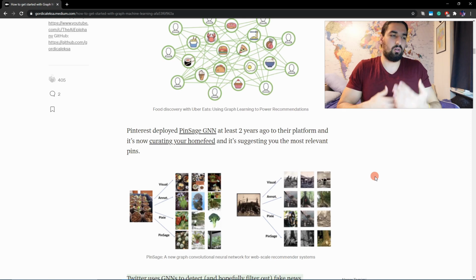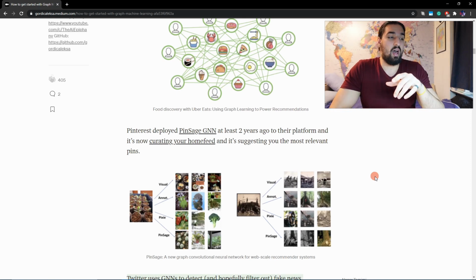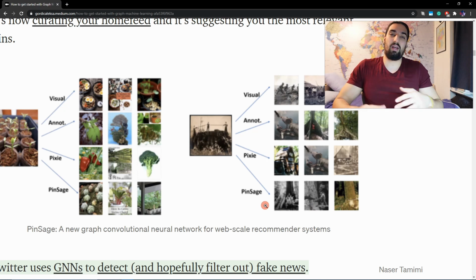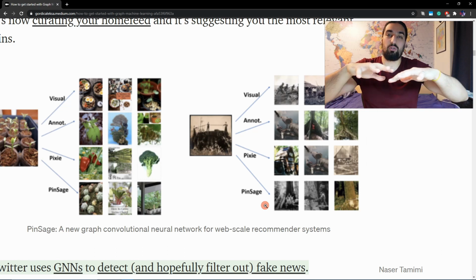Obviously I won't get into all of the details. I did some videos on PinSage, the recommendation engine at Pinterest, and you can check out that one somewhere here in the card. You can see how the graph neural network PinSage improves upon these baselines. Here you can see people carrying some logs. If you just take the visual baseline, it will bring you images that are really similar in appearance, because they're also grayscale. But you can see the semantics: here the soldiers, and here the trees and the logging. PinSage got both the semantics as well as the appearance by leveraging both the graph structure as well as the visual and textual information available in those graphs on those platforms.